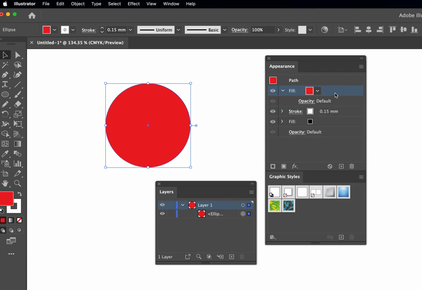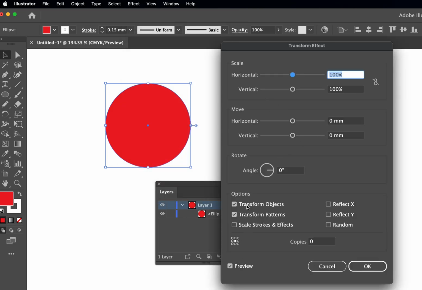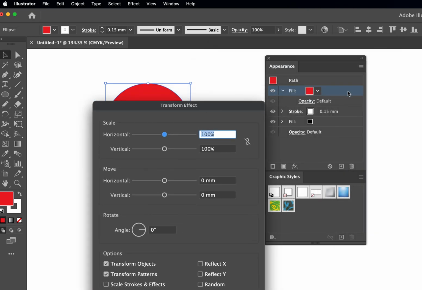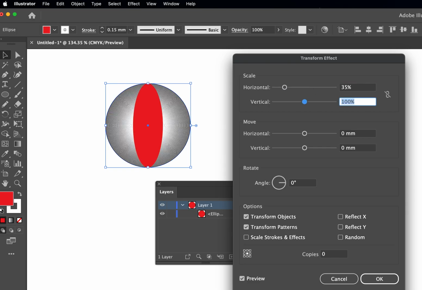Let's affect this fill with another transform effect. This time, since I was standing on top of the fill here, the effect will be applied only to that fill. So let's scale it to 35% and OK.